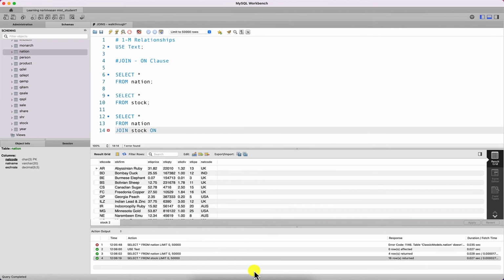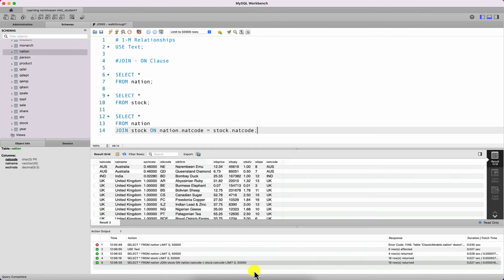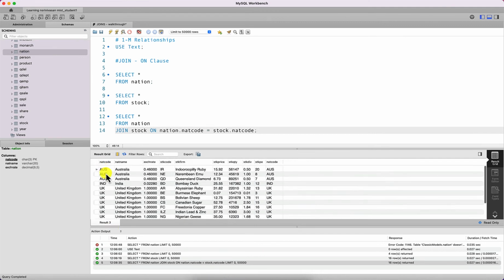And so the on clause is building that relationship between these two columns. And so I say on nation.natcode, the nation table's NAT code column, to be equal to the stock table's NAT code column, semicolon.